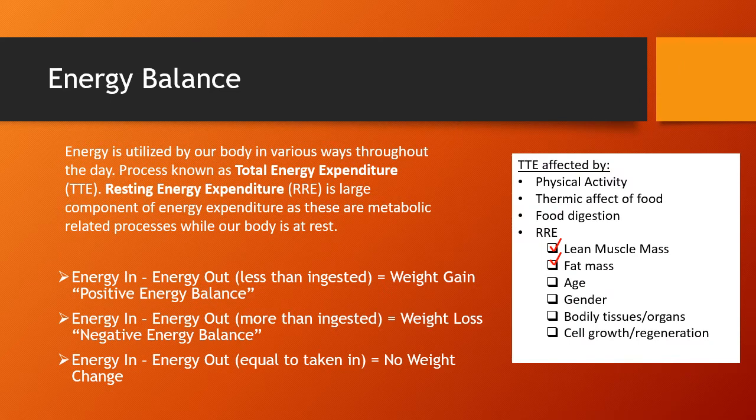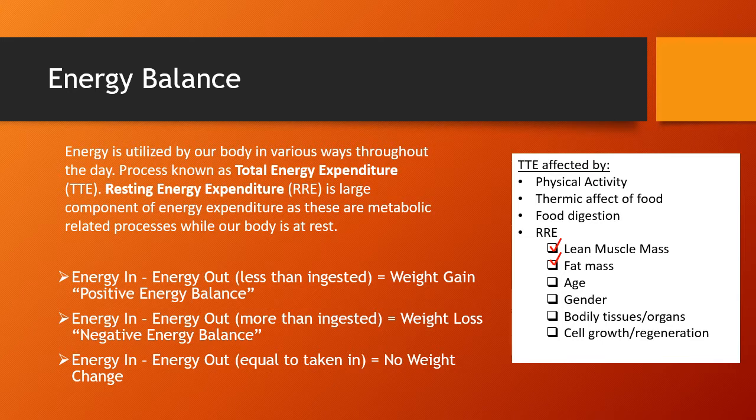With having a better understanding about what body composition is and how different body types and sizes all can have comparatively different body composition rates, we're going to be talking a little bit more about energy balance and what that means in regards to our overall body composition. So when we think about energy, energy is something that is derived from the amount of food and drink that we consume. And the energy is something that our body utilizes in various ways throughout a given day.